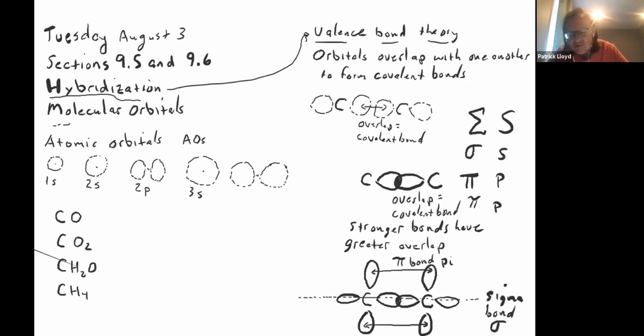And what's the difference between a sigma and a pi? It's geometry. It's how the orbitals are oriented geometrically. If you can draw a line through the orbitals that make the bond and the nuclei, that's called a sigma. If you can't, we're going to call it a pi bond. There could be a better technical definition of the pi bond, but we'll use that for now.